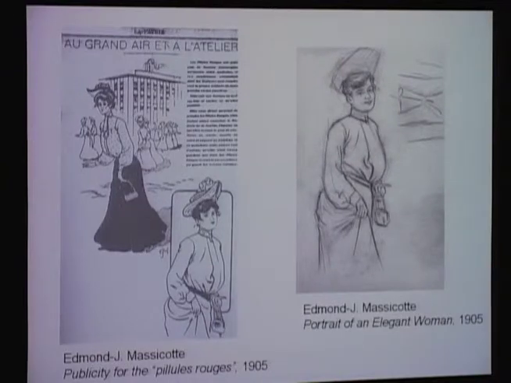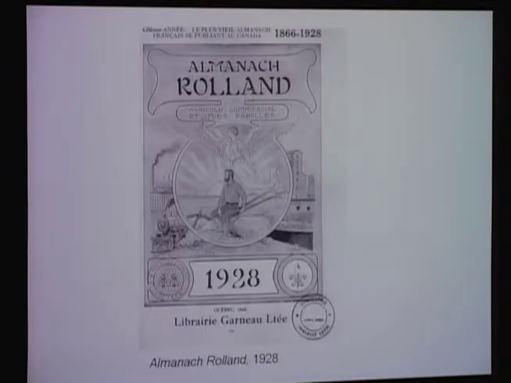But then you see a little bit the context of that. Look, another image of Massicotte was almost too clear, in which you see this good man sitting on his, how do you call it, la charrue? No, the plow, yeah, and some hay. And behind him, and of course with an angel above him, because he's protected, he's okay, he's in the perfect surrounding. And behind him, what you see is the fumes of the chimneys, of the train, and the ugly architecture of industrial agriculture of the city. So l'Almanach Roland has no doubt on what is good and what is bad. The opposition is very, very strong.